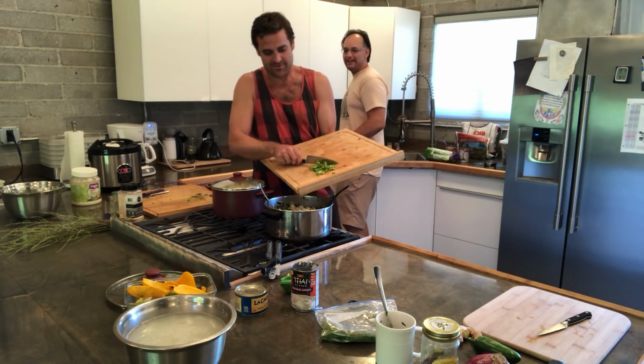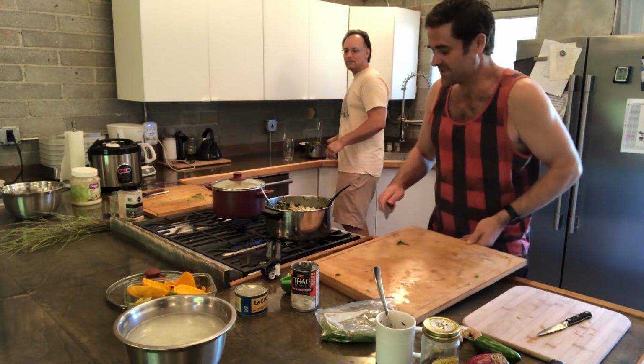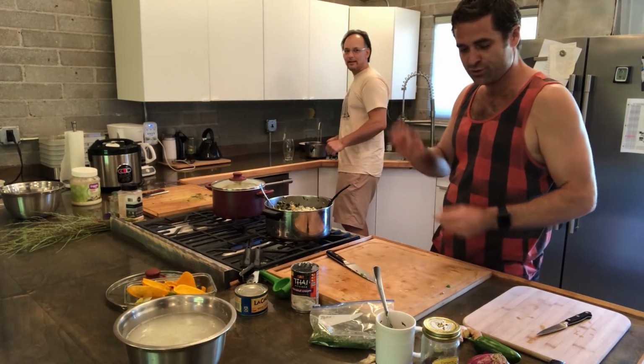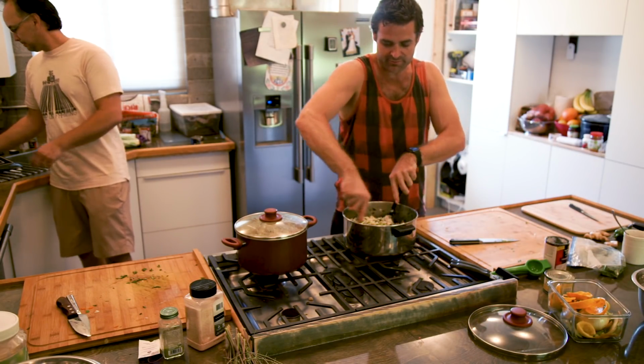Oh man. Wow, we're gonna have spice, we're gonna have sour. I don't think these were too spicy because they're the really big ones. But it's just gonna add that jalapeno flavor really.